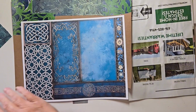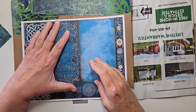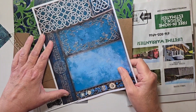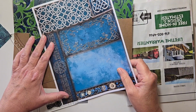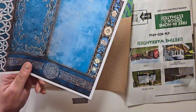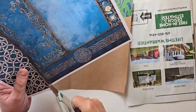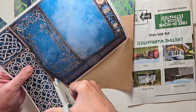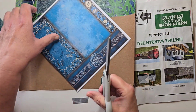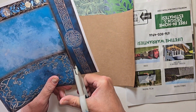The reason why I wanted to use some of this blue is because it'll make it cohesive. Ooh, you know what? This is awfully pretty. I think I want to save that band. It's also pretty. I don't really want to take any of this apart. See, this is what happens. This is how hoarding begins. But again, when you're using digitals, you can just make some more. So, I'm going to cut some of these at their demarcations.